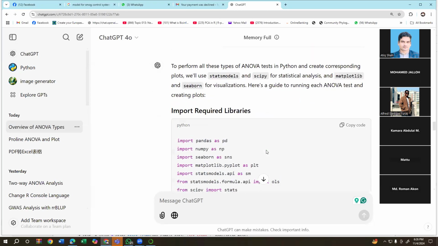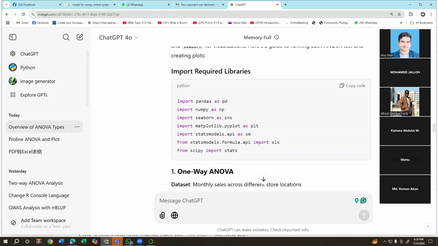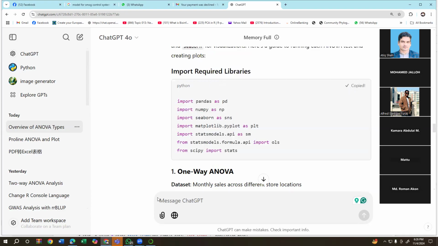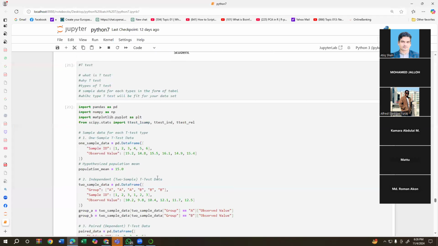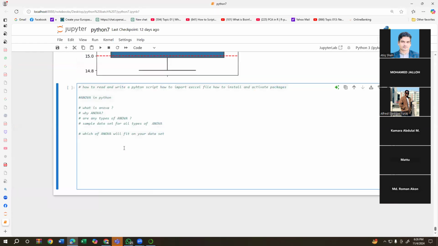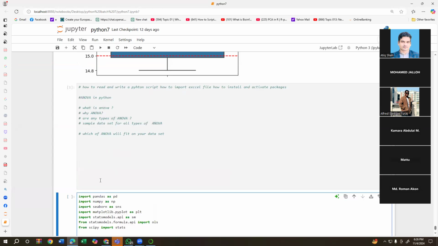Now, I want to run this code one by one, then I will allow you to practice. For this, I need these types of packages. So copy these packages, open Python, paste here, and run these codes.